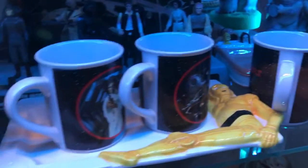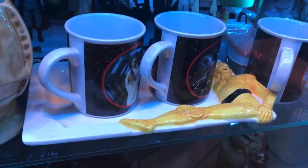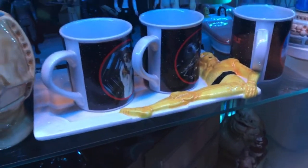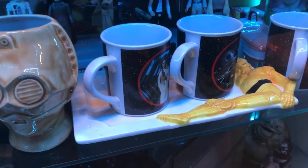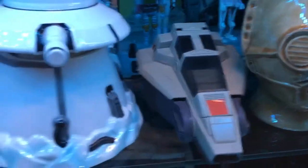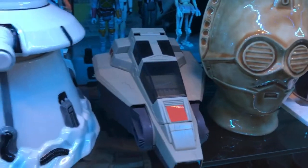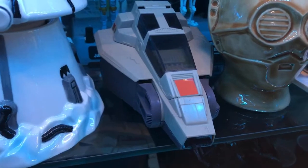We got this 3PO, this weird looking sexy 3PO thing. It's kind of weird. It's actually like a dish to put stuff, like you just lay keys or something on there. There's some more Hamilton plate collection mugs. This is actually a vehicle from the Droids series. Kind of like a mini rig, but a little bit bigger.